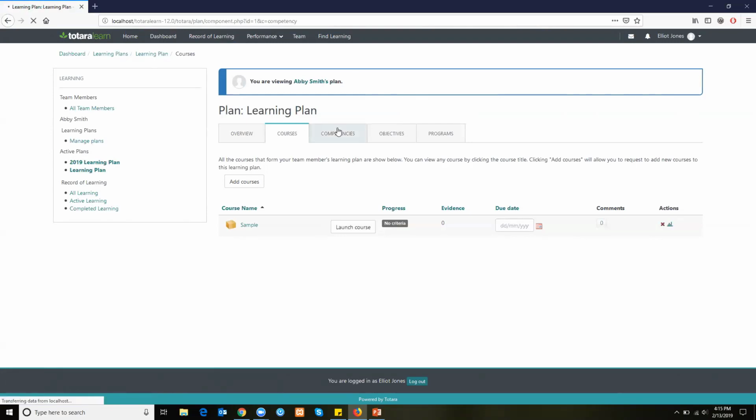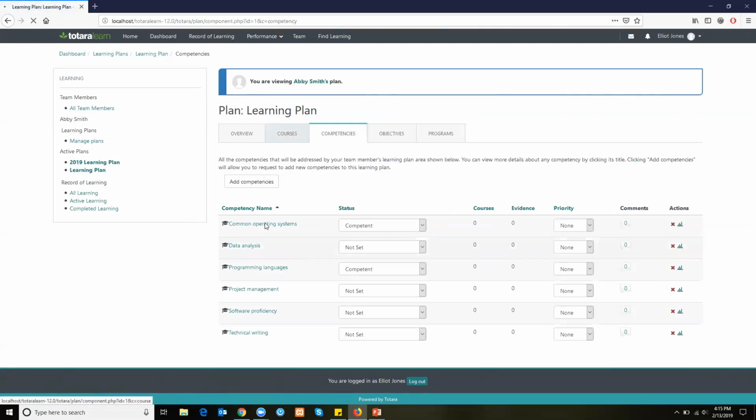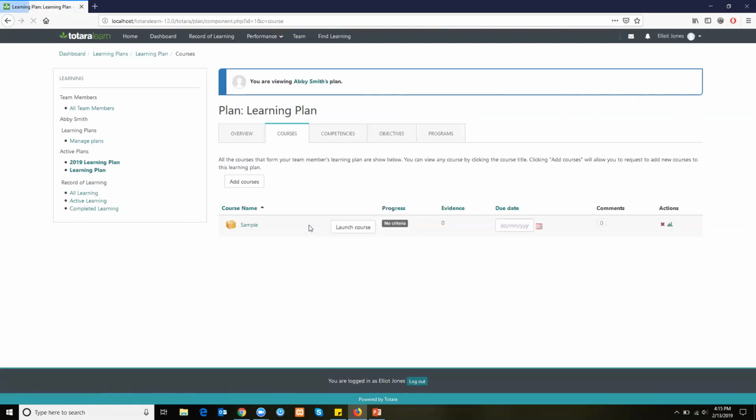If we take a look at competencies, actually, one more thing with courses. If I need to mark a course manually complete for someone, so for example, maybe Abby went and took a CPR course, and I know that it's equivalent to the course that we have in our system, so I want to go ahead and mark her complete for that. I can go into the actions area. I'm going to click on the little thing that looks kind of like a bar graph.